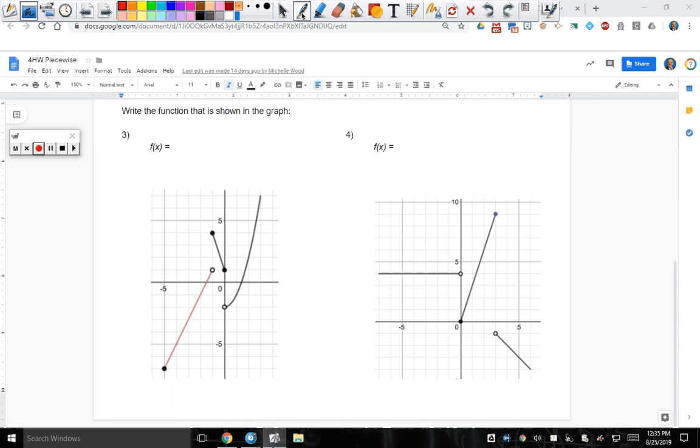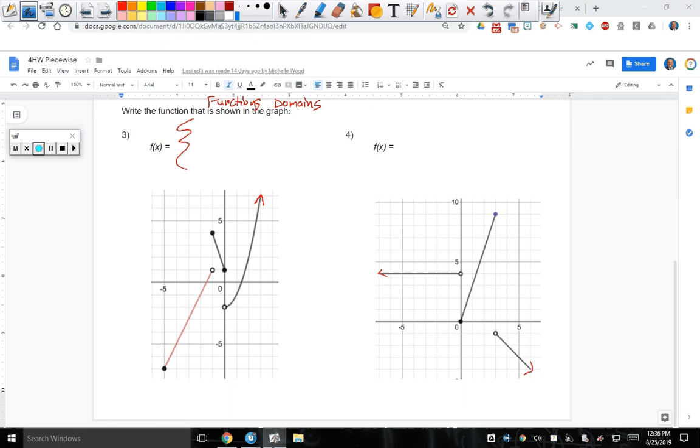Number 3. So I have 3 pieces right here. Okay, so I'm going to put a huge brace because I'm going to have 3 separate functions for these 3 pieces and 3 separate domains. Okay, so before I begin, let me put an arrow on the graph because nothing's there, which shows that it's going to go on forever, just like it would on number 4, there and there. Now, I find it probably easier to do the domains first and then to go to the graph. You can do either way, but I want to list the domains first.